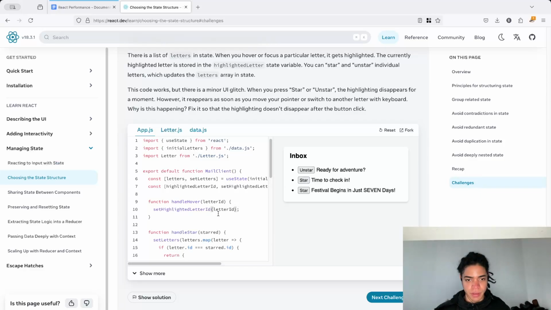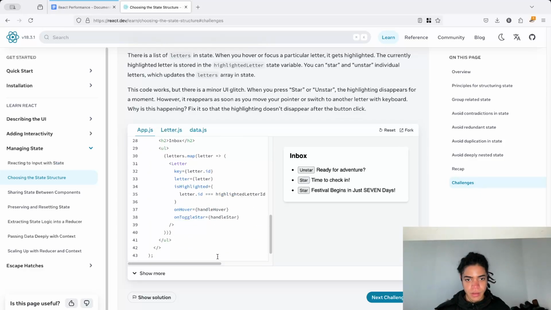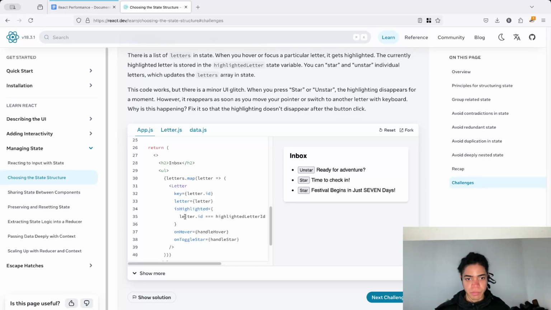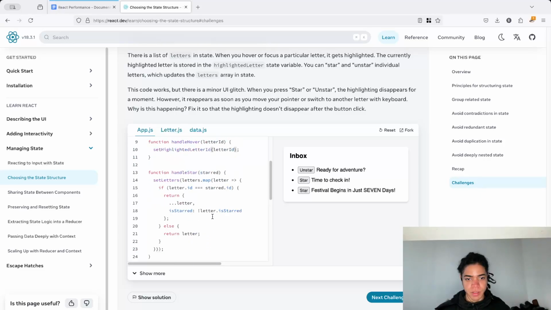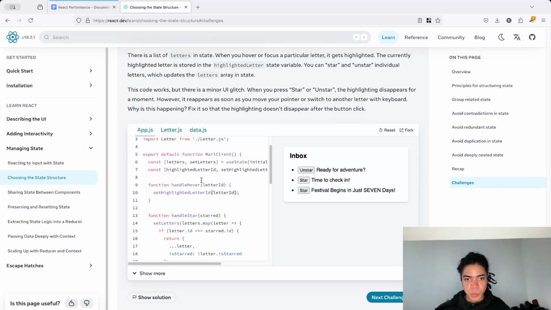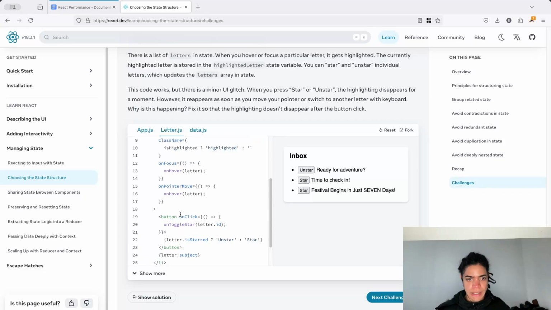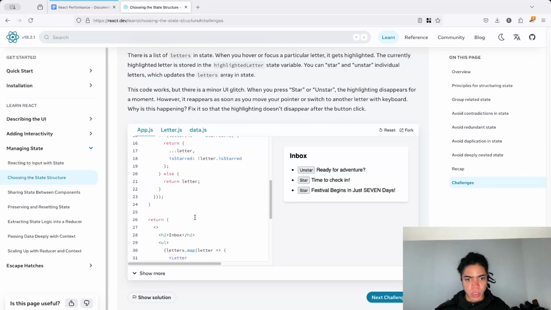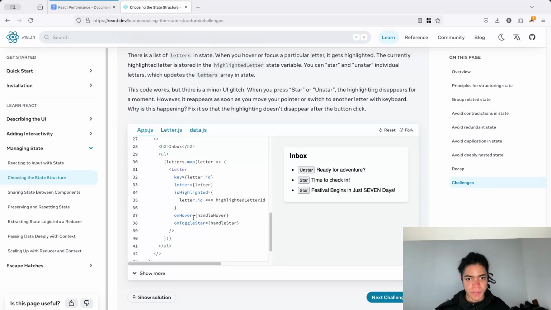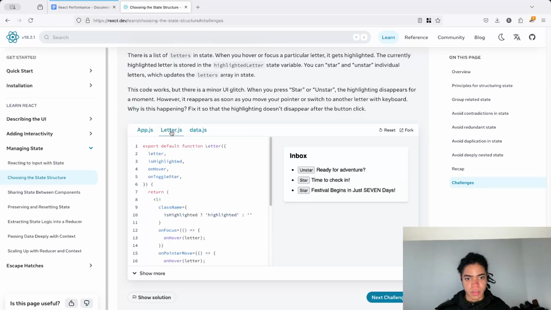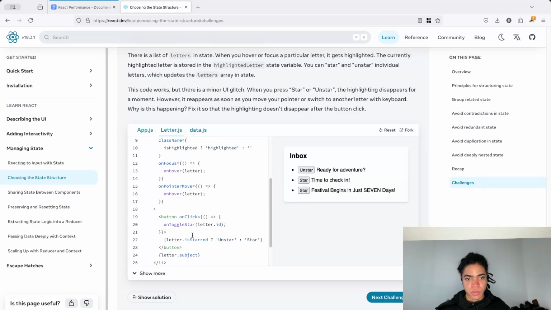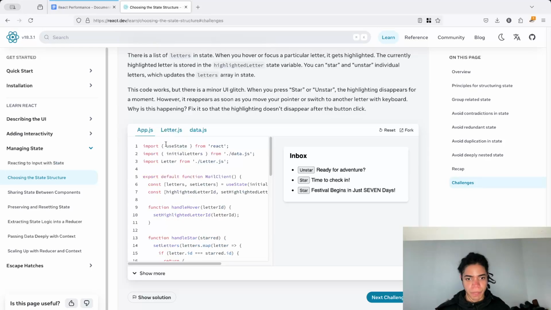What happened here? Yeah, the highlighted ID, the letter ID. I'm going to get this letter ID from this. But when you click here on toggle star, it passes you the letter.id.